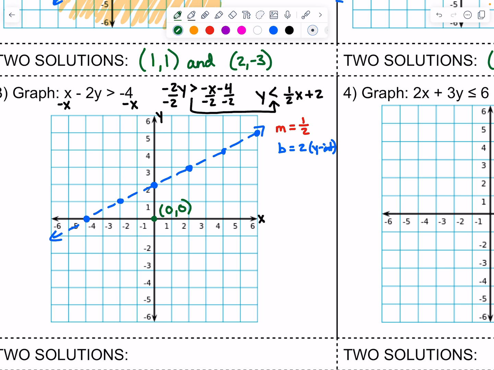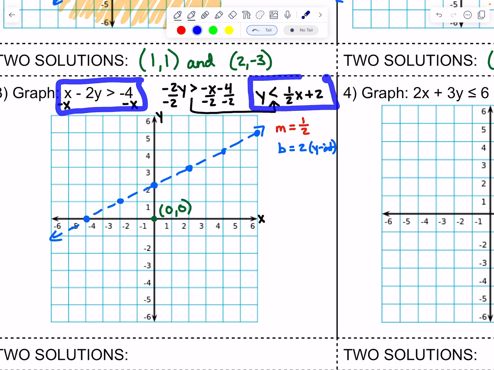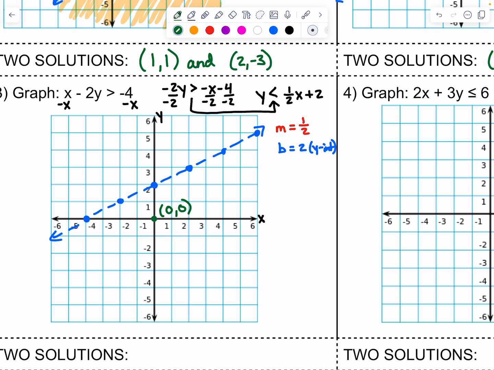So you want to plug in the x is 0 and the y is 0 into slope-intercept form that we've got right here. And you could also plug it into this form because they should be the same. All we've done is rearrange things. So either one should work. But I'm just going to plug it into that slope-intercept form I've already got over here. So 0 is less than 1/2 times 0 plus 2. We want to check and see, is that true? So is 0 less than, and then 1/2 times 0 is 0 plus 2. So is 0 less than 2? And it is. So each time so far, we've ended up on the right side of things.